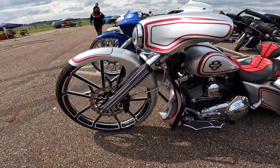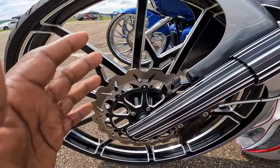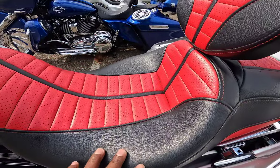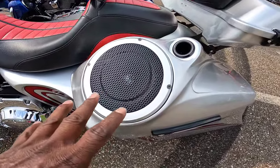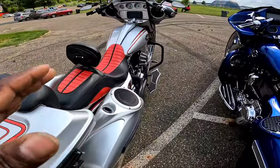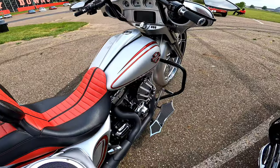You guys see that color scheme right there with the silver and the red right there. Loving that. Let me know what you think in the comments below. I am liking the wheel right there. Let me know what you guys think about that. Loving the color scheme. Let's get all close up on the seat right there, the custom stitched seat, as well as the custom baggers with the stretch bags in the back. The custom tour pack. I'm loving the designs right there, but this is the best content on the internet right here. Guys, if you love Big Wheel Baggers, you are gonna love this segment, so stay tuned.